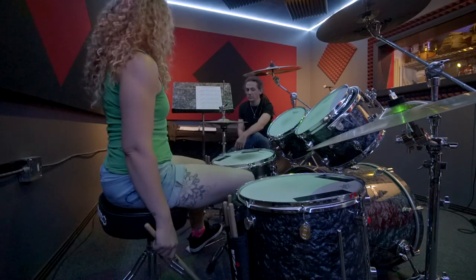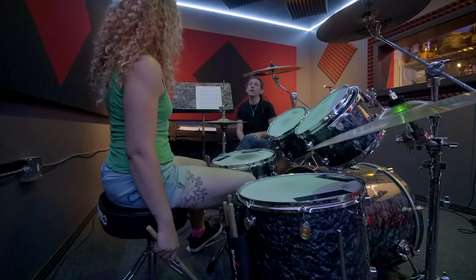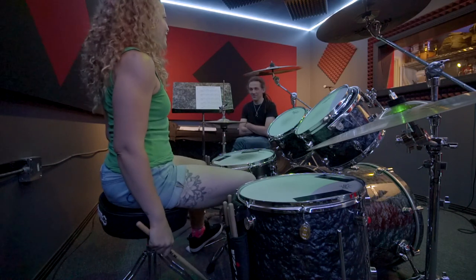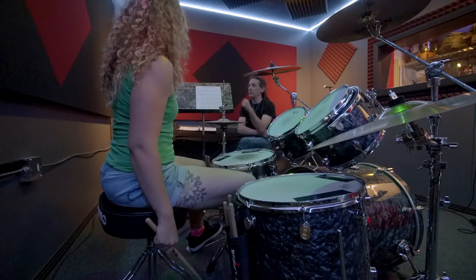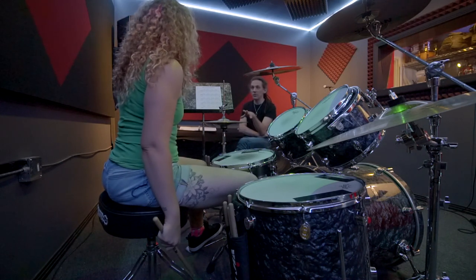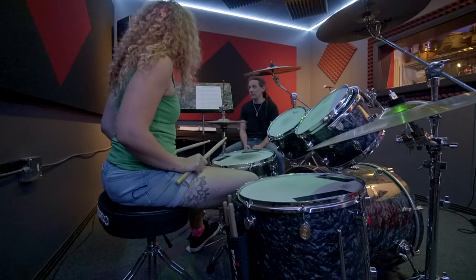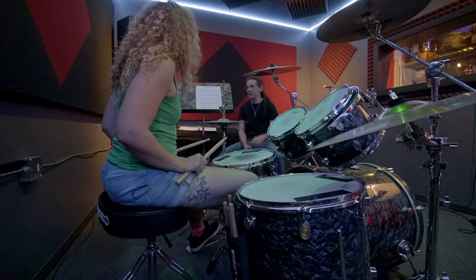Let's get rid of the hi-hat. One and two and three and four and one and two and two and four and one. Now let's see if we can bring the left foot into that. So here again, we had to isolate even deeper. This is the type of stuff I want you to take with you for the rest of your life — stop, let me break it down, let me isolate it. That's the hardest part for all of us: just the patience. And if you force yourself to do it, you'll see that the success comes quicker.